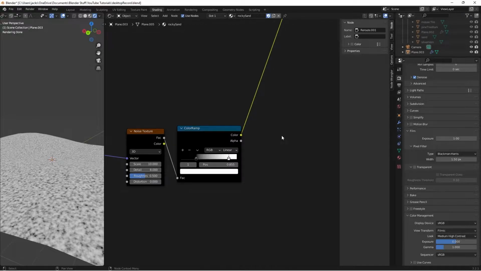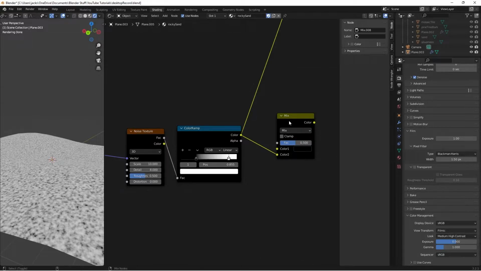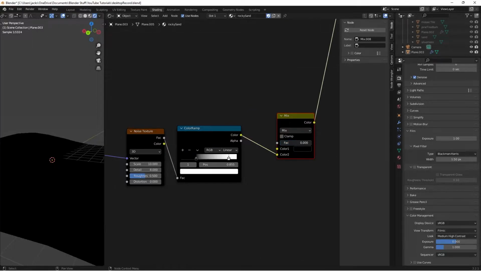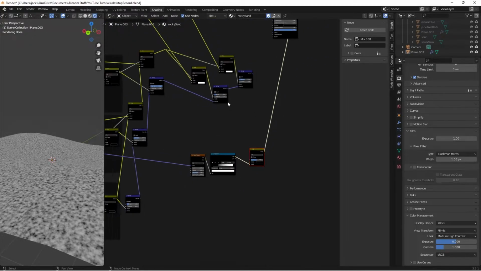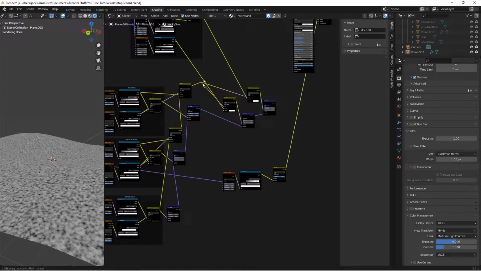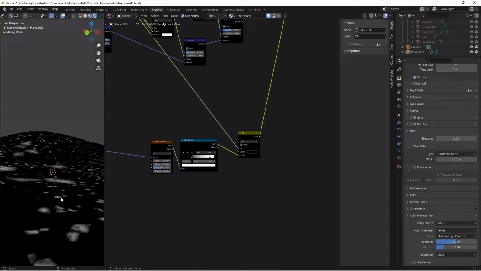So then next, I simply pressed Shift A, search for a mix node, so we can tell it where we want there to be this rock bump, and obviously we only want it where the rock is. So I'll take this color from the color app and put it into color 2. Then this color 1, I'm going to make it pure black. So if we Control Shift and left click this guy, nothing's really happening right now because we need our factor. And on the factor for this guy, we're going to be taking it from our little dot friend here into the factor.